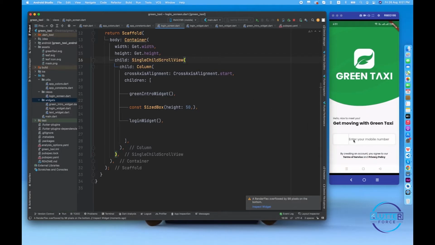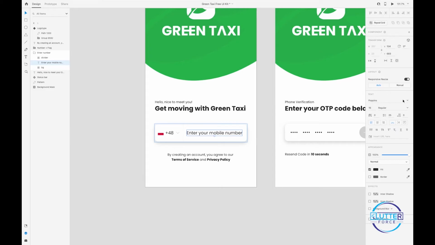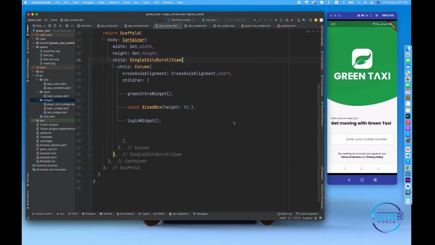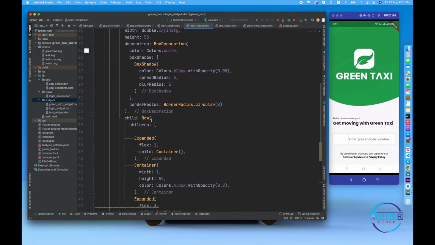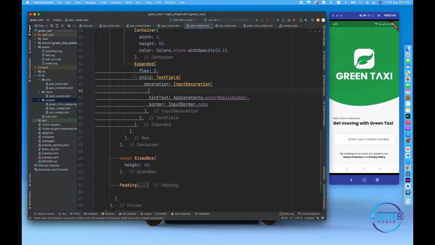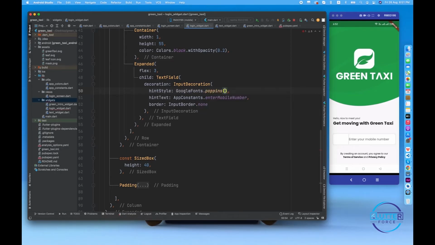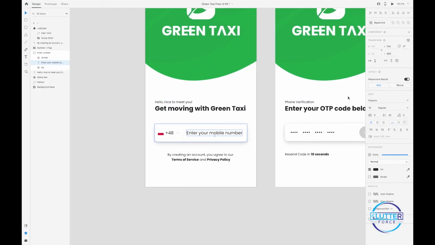So we have to customize the text font size a little bit. The font size is 16 and regular. Okay, login widget, we have to go toward hint style, and it should be Google Fonts dot Poppins, and font size, how much is the font size? 16.